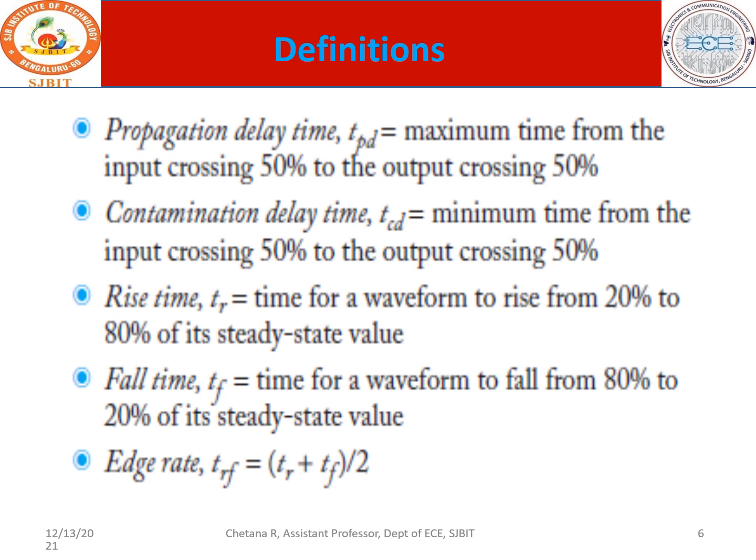Next we have rise time. It is the time taken to go from logic 0 to logic 1. This is the generalized definition, but here we have to be more precise. Therefore it is 20% to 80% of its steady state value, rather than 0 to 100%. So 0 to 100% is not considered. Practically we talk in terms of 20% to 80%. Similarly, fall time is the falling waveform going from 80% to 20%. Next we have edge rate, TRF. This is the average of the rise time and the fall time.